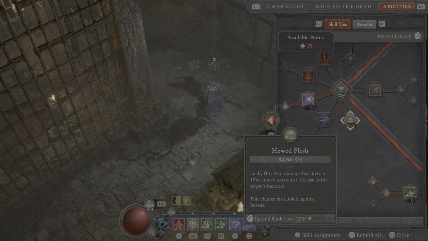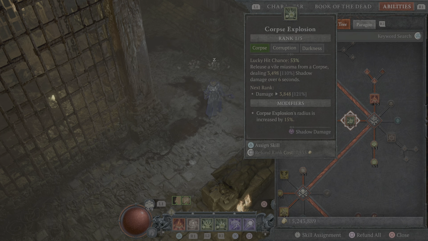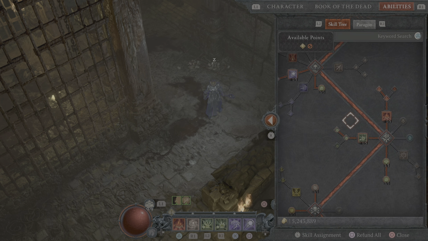You're going to be picking this up because, like I said, you want bodies hitting the floor. You're going to be picking up your blood mist. Anything on your gear that could give you ranks of this or cooldown, great. Same with this, you really want ranks of this. My gear is not really optimized right now, so sue me. Bodies on the floor for a ghastly, boom.